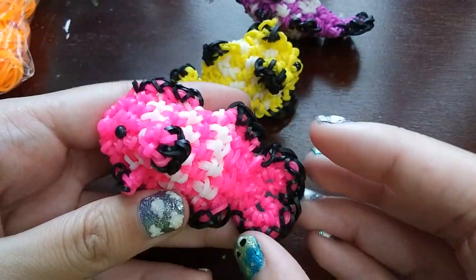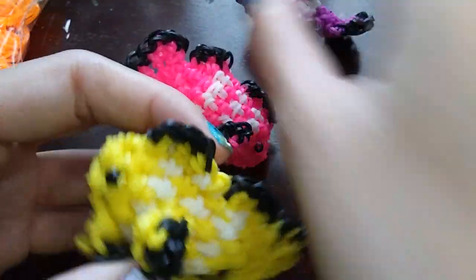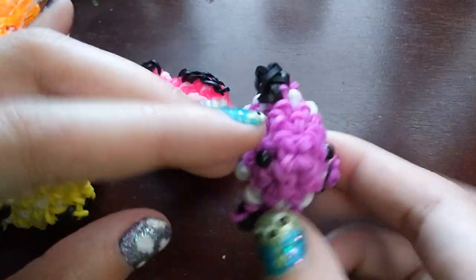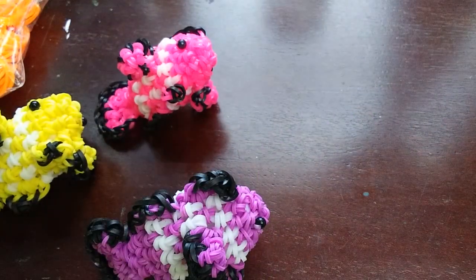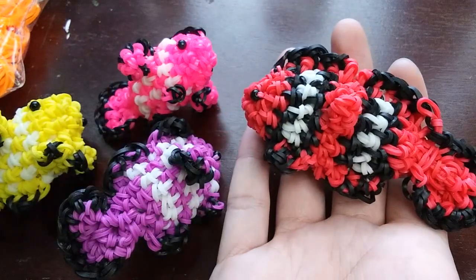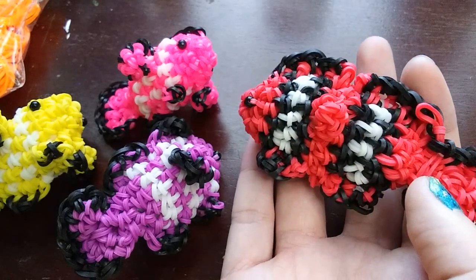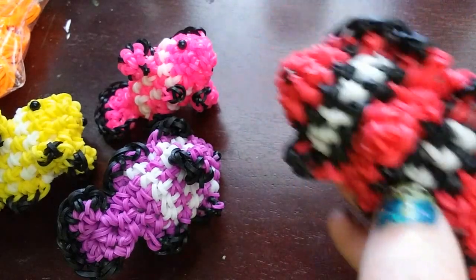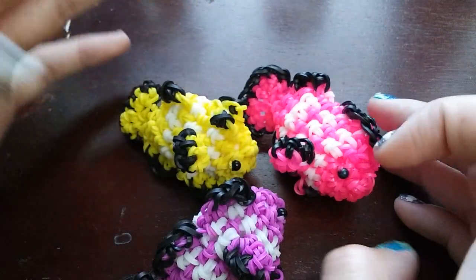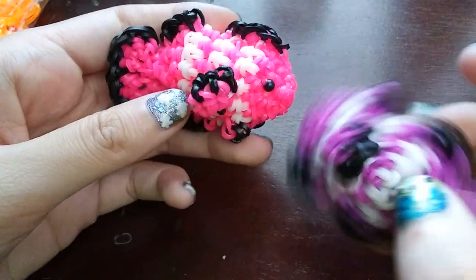I made this design over a year ago and it's barely getting a tutorial, I'm so sorry. This is technically a smaller clownfish design. If you saw the post when I posted these, it was two clownfish, so the bigger one that has the black stripes as well will be getting a tutorial probably a couple days after this one. Today we're doing the smaller clownfish design — he's just a little smaller and doesn't have the black stripes.